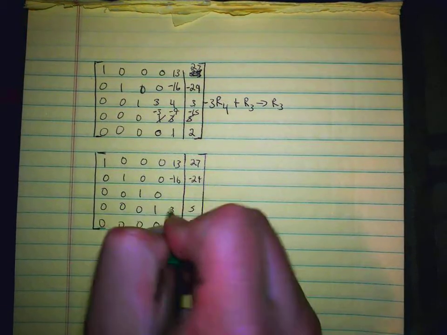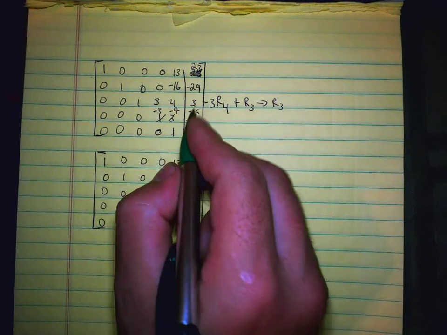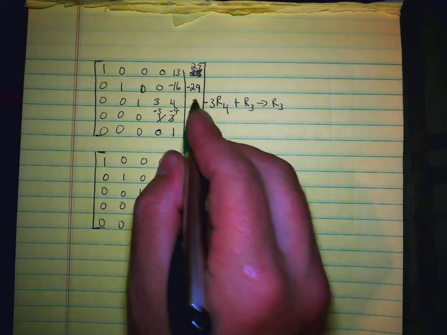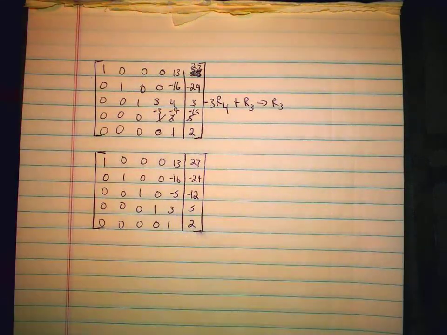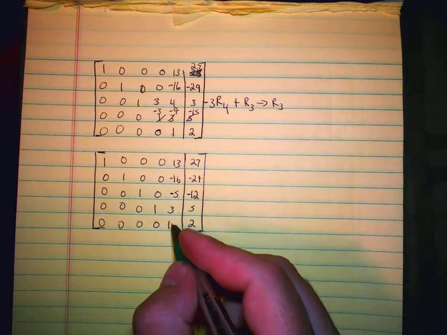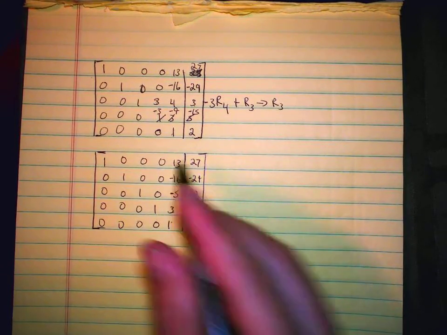So I'm going to get 0 here. Negative 9 plus 4 is negative 5. Negative 15 plus 3, negative 12. Okay? You got a pretty good idea of what numbers are about to become what. Okay? So now, we're just going to work our way through here. Let's work with the 3 first and work our way up. Okay?